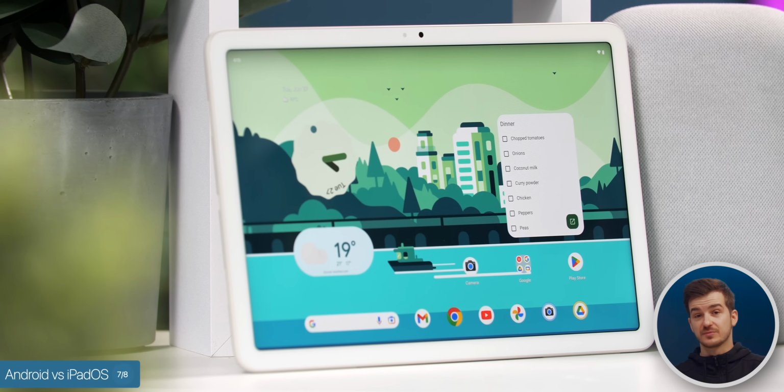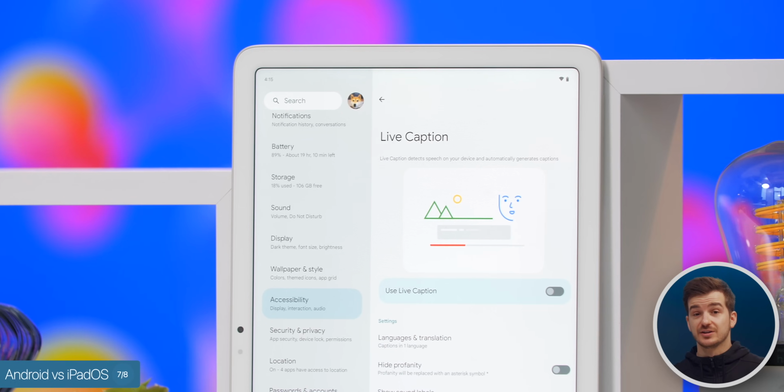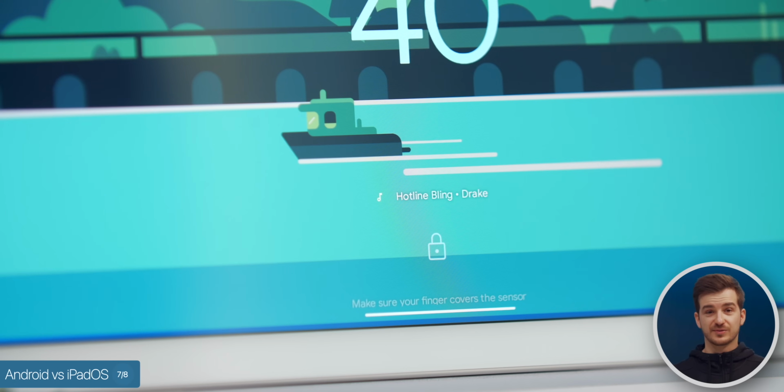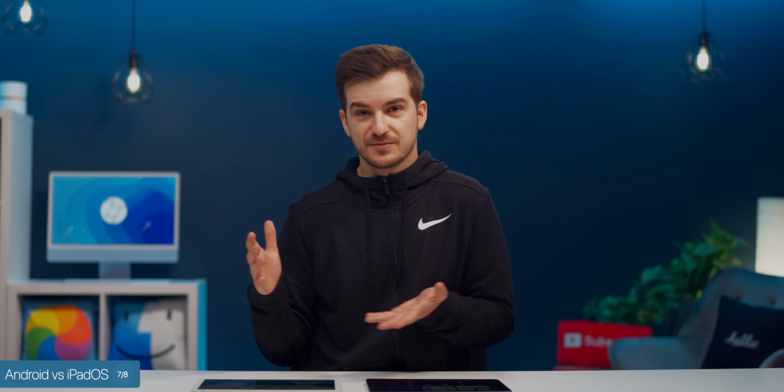Of course, you do have some special Google smart features on the Pixel tablet, like photo unblur, live caption, now playing, which is really useful. As you can see, the song is playing on the lock screen, even when you're not connected to the internet. But other than that, it's really just a matter of taste.